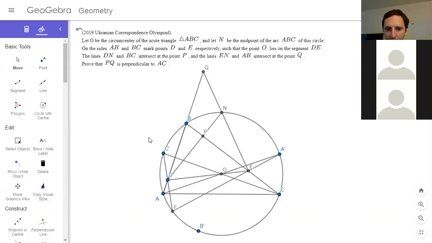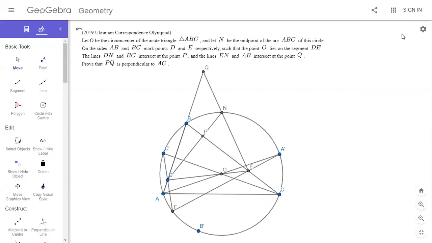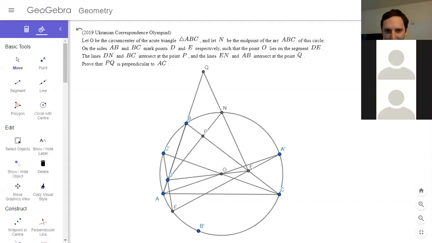Try to prove PQ is parallel to NO. Yeah, that's a good idea. That will definitely solve the problem. Barycentric does finish this off, I guess. Barycentric makes it easy. Yeah, but I guess we are not allowed to bash things here. We're not allowed to bash things on my channel. Yeah. All right.